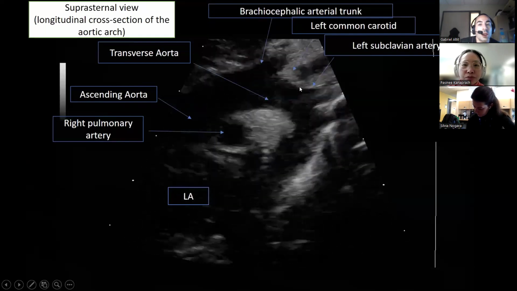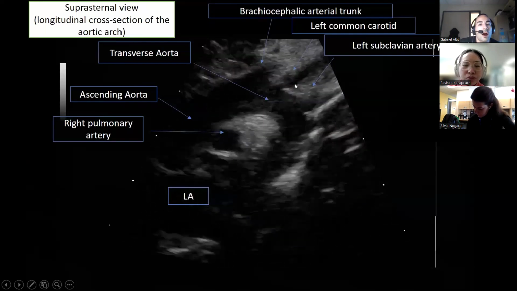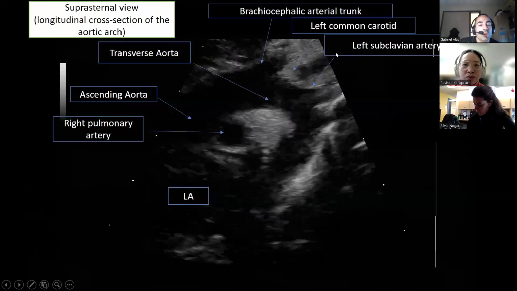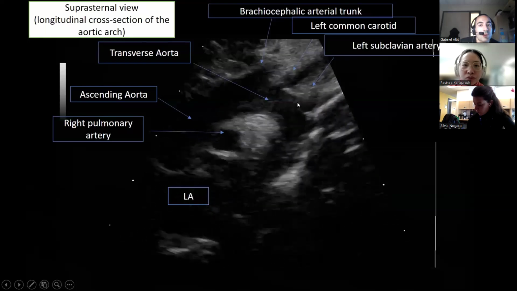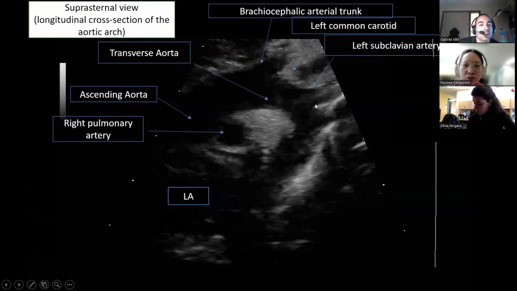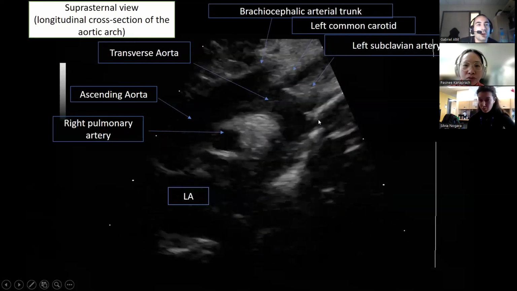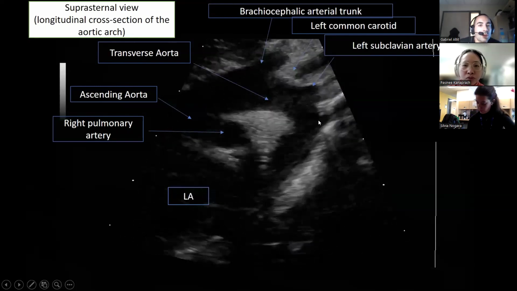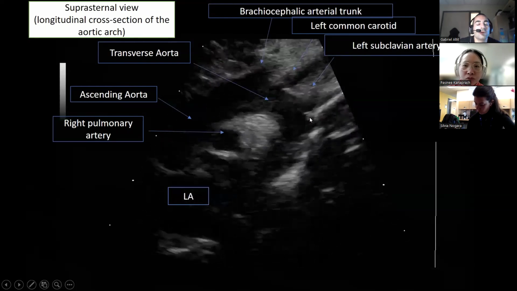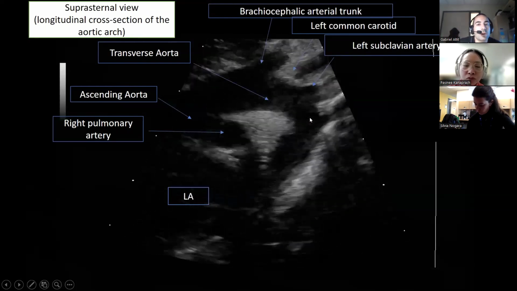The other thing is that it's a good view. Sometimes when they have a combination of both, it will look a bit more narrow. So sometimes it can look like a hypoplastic arch. So you have to be careful to follow these patients if you suspect that, or eventually, of course, have cardiology assess these patients if you're concerned about a hypoplastic arch. And there are published Z-scores for the arch to make sure that the arch is not too small, if you suspect that the arch is too small.